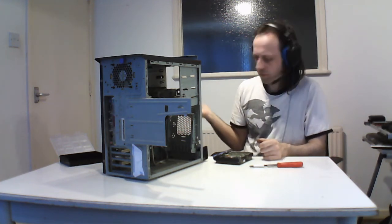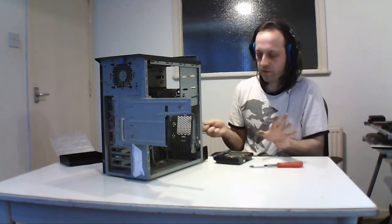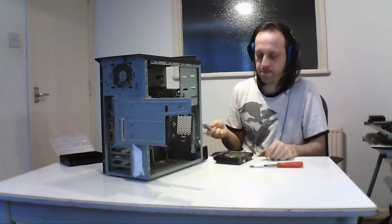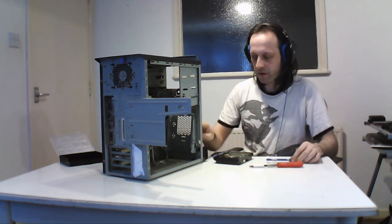Some cases do the same thing. You screw the drive on and then slide it in. So it's screwless, toolless. But on the front of the case, there's still a hole for screws.